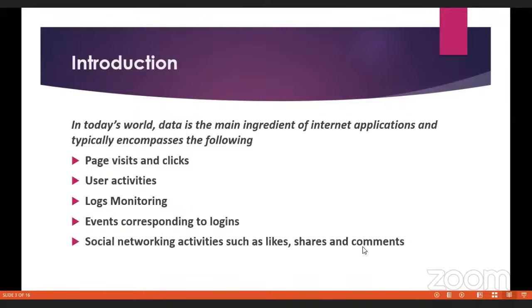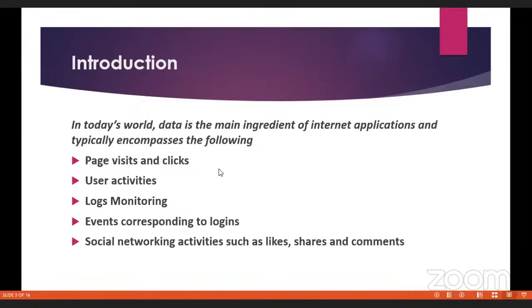Sir, we came for Apache Kafka. Why are you talking about the data? Apache Kafka is used for storing the data only. Are you guys able to understand why I'm spending some time to explain the data? I will tell you how Apache Kafka is used to store the data. When the database is already available, why do we need Apache Kafka to store the data? I'm preparing the background to tell you what Apache Kafka is.